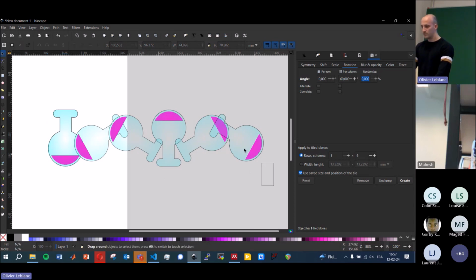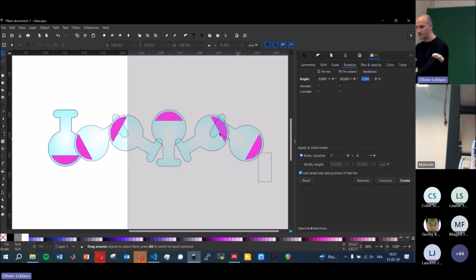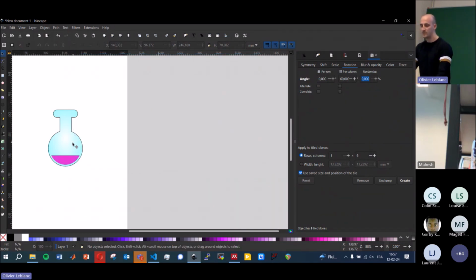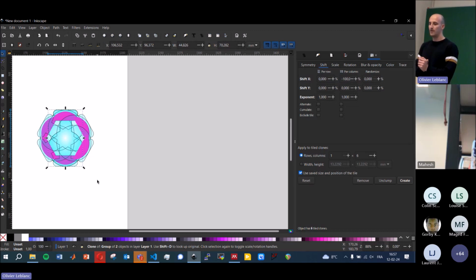So what you have to do is to compensate for this shift if you don't want it, and if you want to get all the repetitions in the same position. So I'm selecting the repetitions, I'm clicking delete to delete these repetitions, and I'm keeping the rotation angle, of course. But in the shift here, in the per column option, in the X shift, I will compensate for the default shift by selecting -100. And then if I create, you see that I got 6 repetitions with 60 degree angles of the same shape around the center of the original shape.